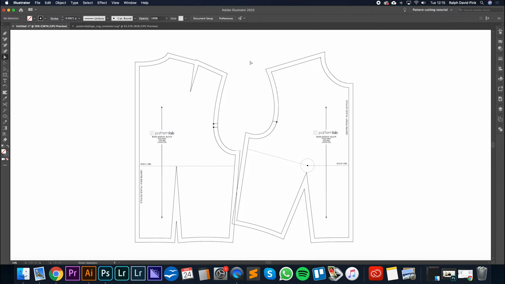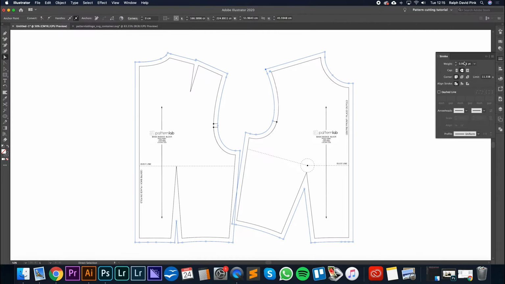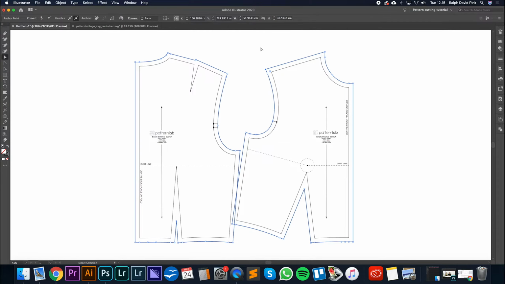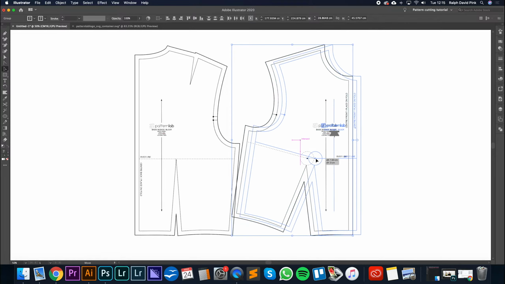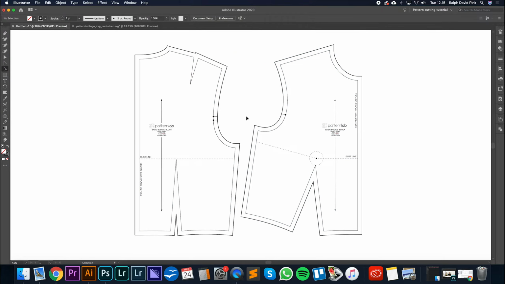And as you can see, you've now added seam allowance to your block. You can then select that outer line and make it 2 points, just to make it obvious that that is a cut line. Now my blocks are overlapping, so I'm going to get my big selection tool, click over this entire object and drag it off to the right hand side so they're not overlapping anymore. As you can see here, we've got a slight issue, so I'm just going to extend out from that dart, get the Add Anchor Point tool, extend out until it hits that seam allowance, add a point, and then I'm just going to remove that point. Okay, so it's nice and clean.